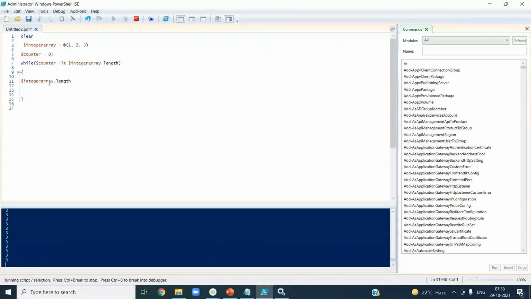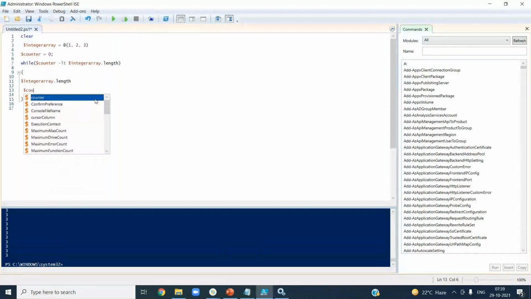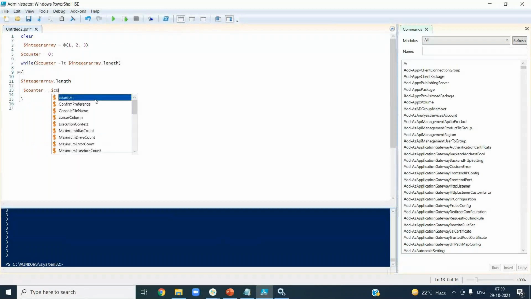It will keep on running an infinite time. That's where your server will go die basically. Okay, stop it. That's the reason you need to increase the value of this one every time. Otherwise, that condition will always be true. This is called an infinite loop.